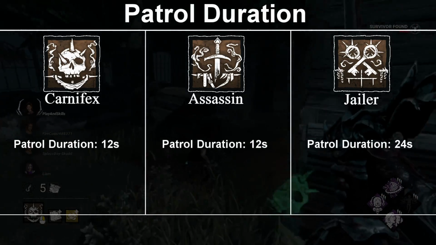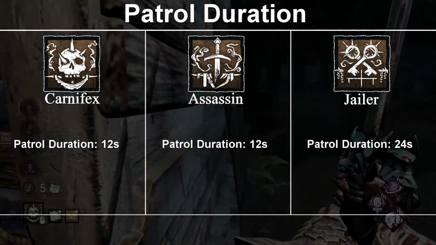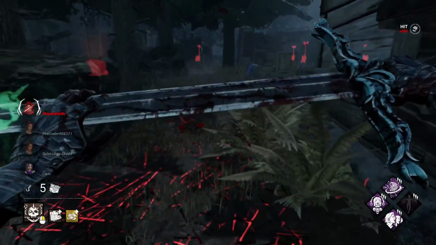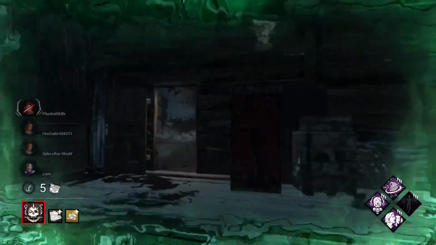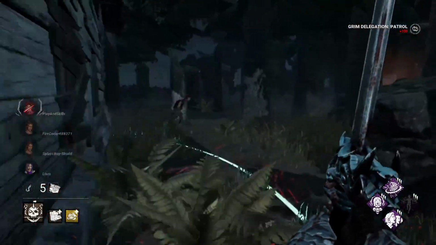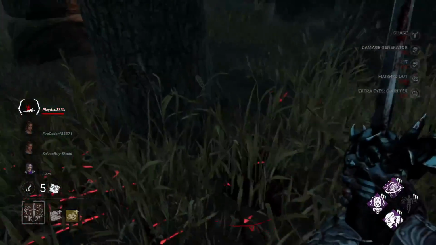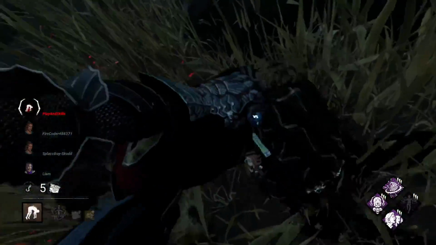Carnifex and Assassin patrol for 12 seconds, while Jailer patrols for 24. Again, you might think that longer patrol times are better, but in practice that's not the case. If a survivor sees a patrolling guard, they can easily avoid detection. So basically, if you don't detect a survivor in like the first 5 seconds, you're probably not going to detect them ever. So the majority of the patrol time is just a period where you cannot use your power.